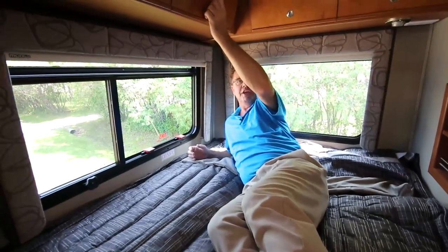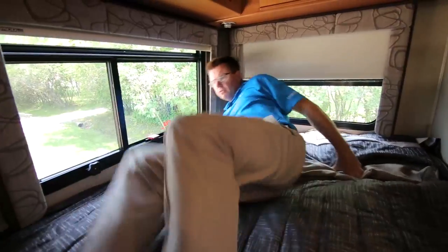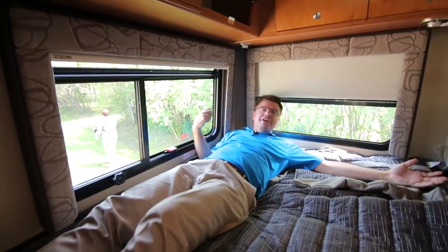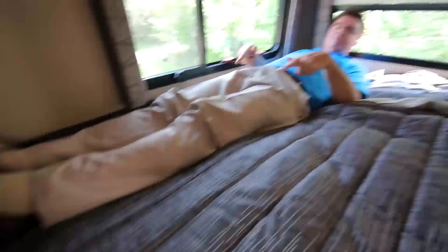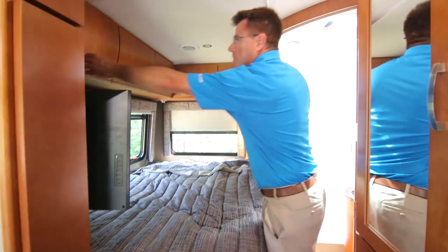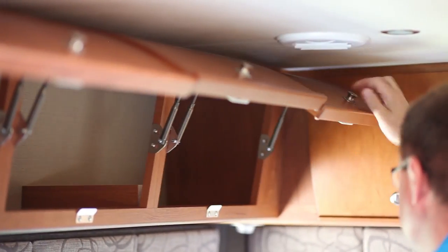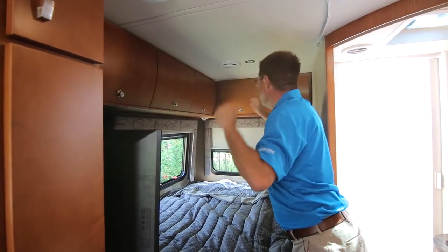How's this for a great bed? We're in the Unity Corner Bed — look at the room. Look at the cabinets, tons of cabinets, plus look at all the glass. MCD shades — very nice, new for 2014. Lots of room. I'm over six feet tall and I've still got lots of room. And look — bigger TV. This is a real mattress, that is comfortable. Most RVs do not have comfortable beds; this is a comfortable bed. Plus storage — double struts in the door so they don't hurt you. Solid wood. Reading lights, more storage, double struts, European hinges, curved doors.